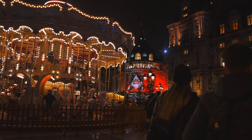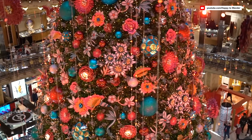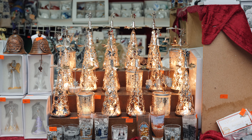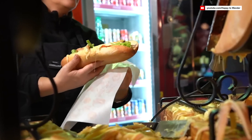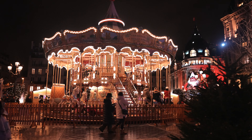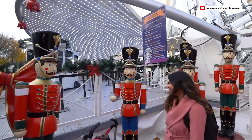Embrace the holiday spirit by exploring Paris' Christmas markets. As you stroll through the charming streets, you'll be immersed in a magical ambiance as the entire city comes alive with the spirit of Christmas. Discover unique, handcrafted gifts — the perfect time to collect souvenirs for yourself and your loved ones back home. Indulge your senses with gourmet delights, savor the warmth of rich hot chocolate and pastries, and immerse yourself in the festive entertainment, such as whimsical carousels creating joy for all ages.